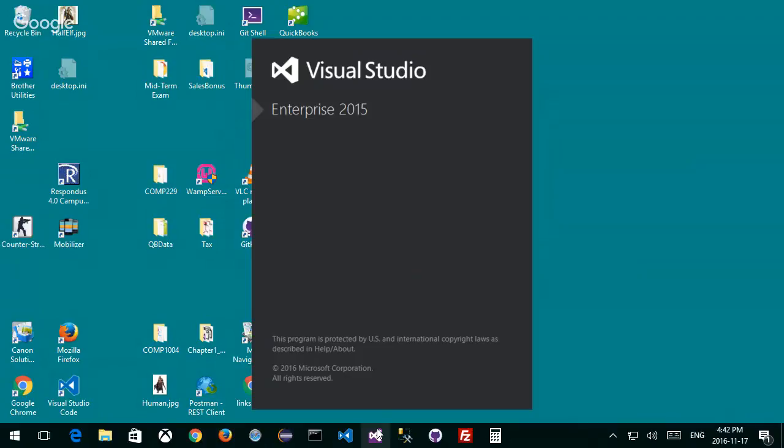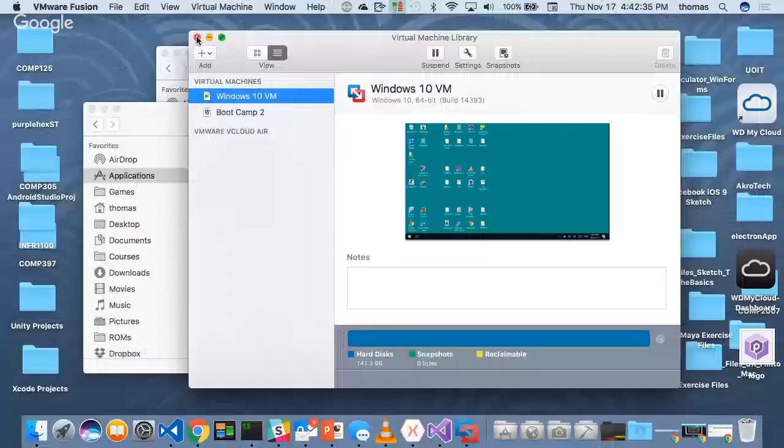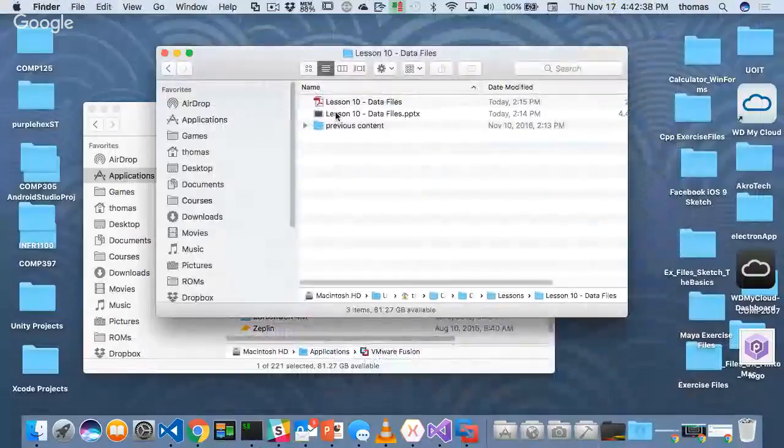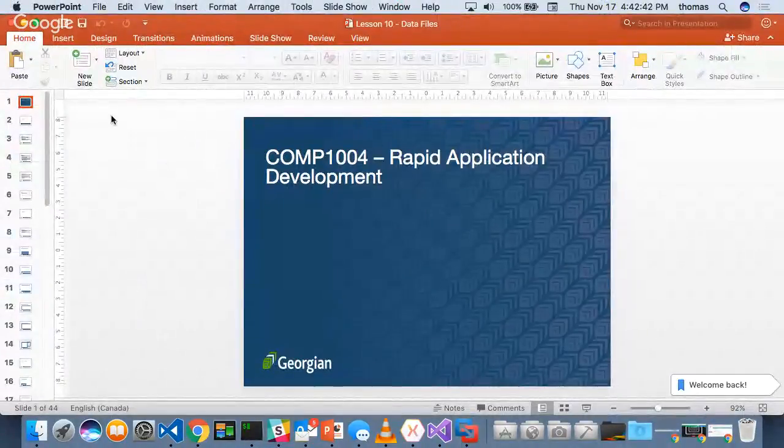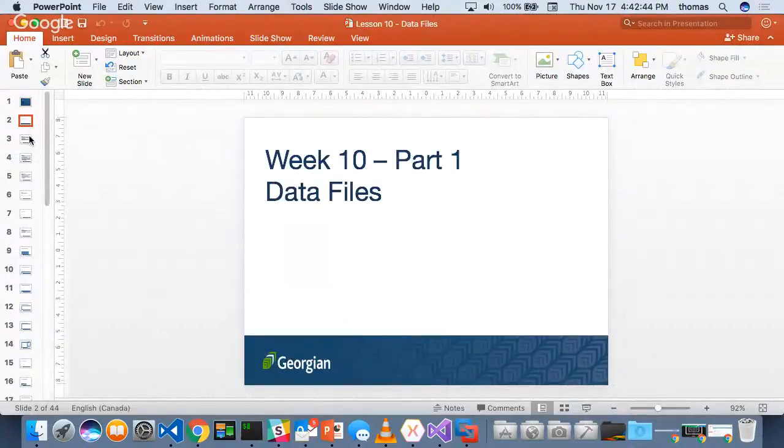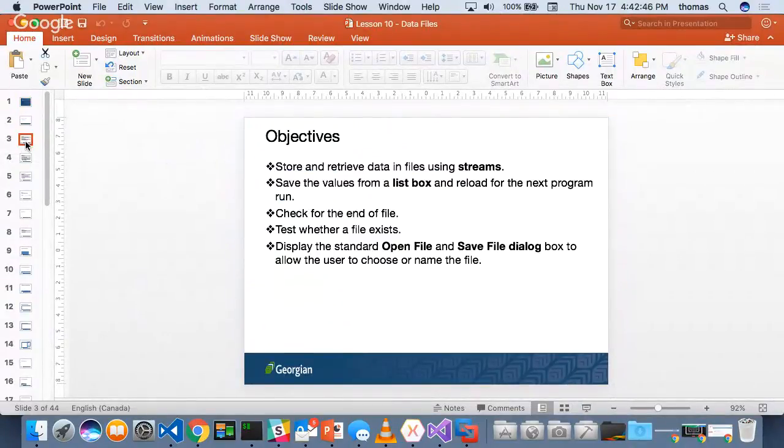All right, so today, again, if I go back to the Mac side for the PowerPoints, we're looking at data files, right? And to me, there's really two ways of doing data files. There's a simple way, which is the old way. I've got to talk about it, but I'm not going to demo it, because it doesn't make any sense. It's what we used to do. I want you to see it so you can see that it's possible to do that for simple file handling.